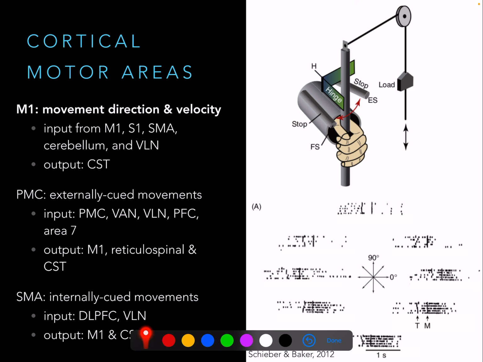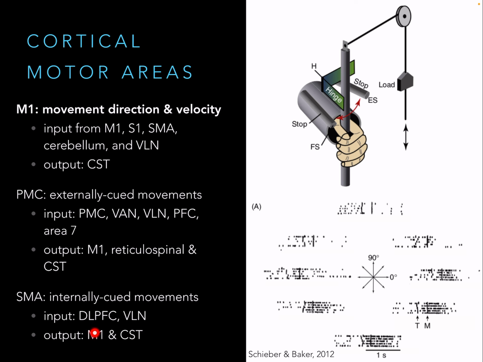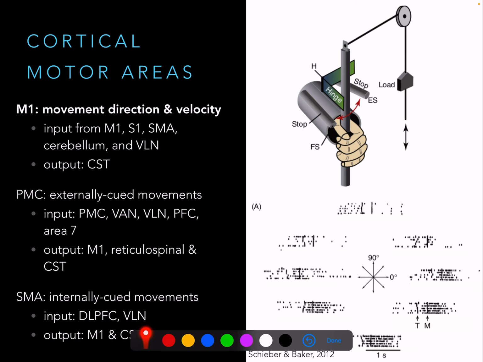Okay, supplementary motor area, internally cued movements. I'm going to talk back to the prefrontal cortex. I'm getting my input from the prefrontal cortex. That's my master plan. Okay, what's my big plan? Get home. That's the thing that's predominantly driving me here. I'm still listening to the thalamus, but that's pretty much what I'm listening to is my plan. Based on my plan, I go tell the primary motor cortex or some lower motor neurons to do their thing.